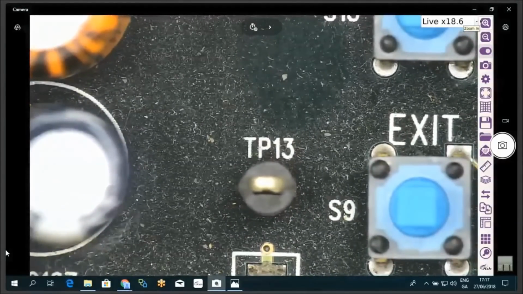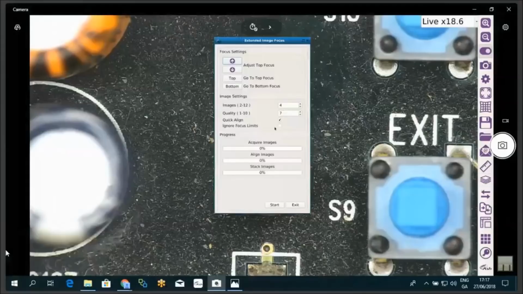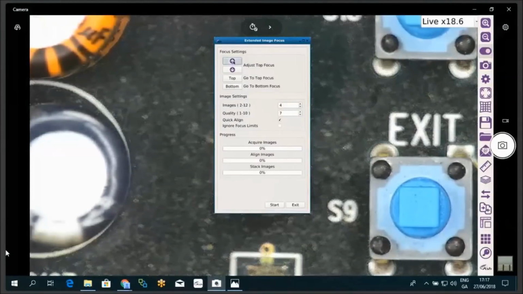As you can see, the base of the board is in focus, but these components and switches are just not. So if I click on the image stacking icon here on the toolbar, I jog up to the highest focal point.